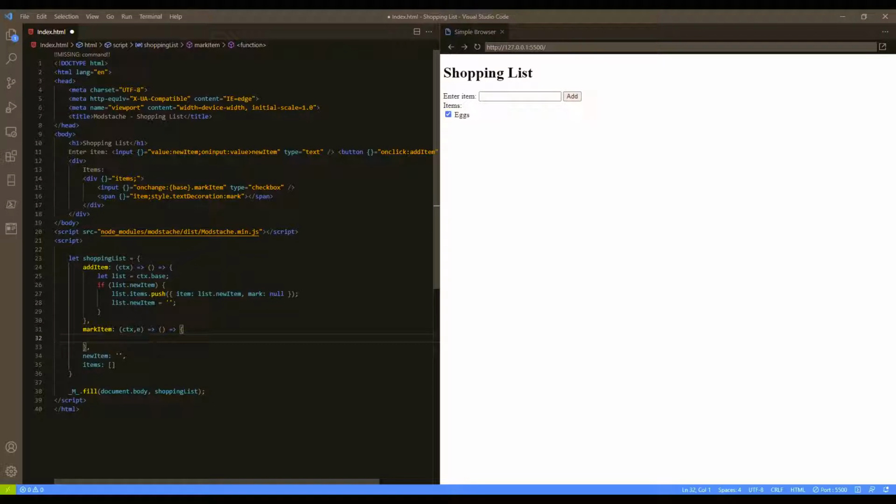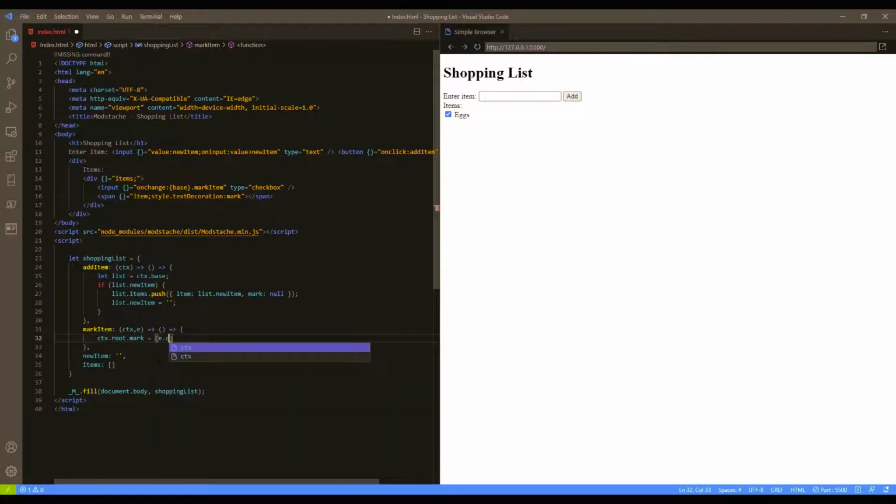So here, let's set the mark property, and we'll do this by looking at the context root, and this is going to be the root object inside our array that we're processing at the moment.